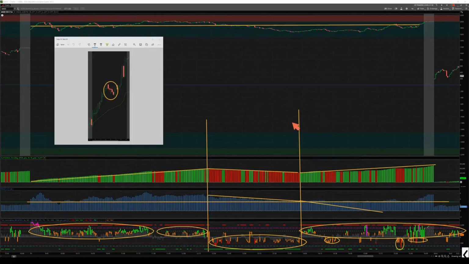It is very beneficial for you to keep an eye on these and look at them when comparing with the price action. So if you see something holding its level here on the market internals, try not to go against that. Try to be on the same side. And this will help you make a better decision on entering your trades, or more importantly, if you are in a trade, it will keep you in the trade as long as you see these metrics in your favor. You see the cumulative tick is ticking higher, and you see the VOLD is ticking higher and keeping its level above that 3 level.